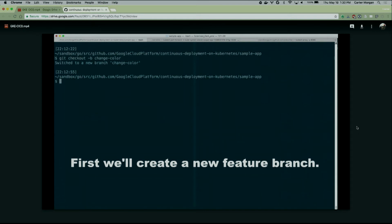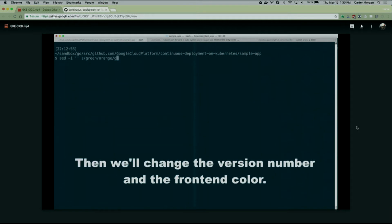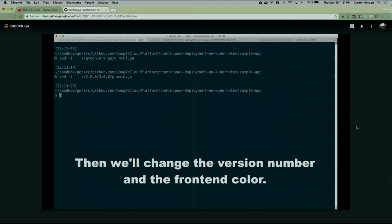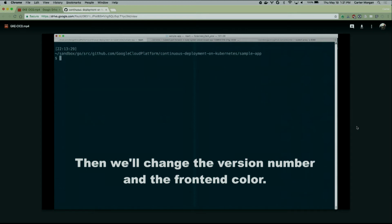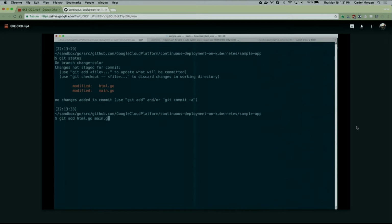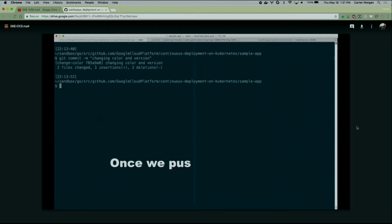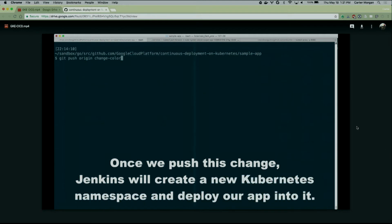But so how the workflow works, we talked about this. A developer is going to kick off a new code change, so you make a feature branch. This is all happening locally. Once that change gets pushed up, our CICD tool, in this case Jenkins, is going to watch for that, and it knows how to create environments inside of our actual cluster for us. So you just commit it with, in this case, Git. So I'm going to push that code eventually.